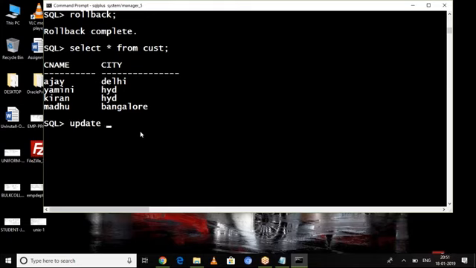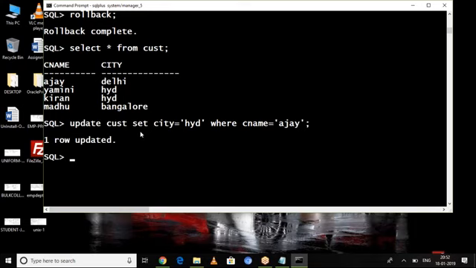Update. Ajay, update customer table. Set city is equal to HYD for Ajay, where C name equal to Ajay. One row updated. Delete Kiran record. Delete from cust table, where C name equal to Kiran.